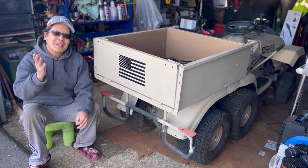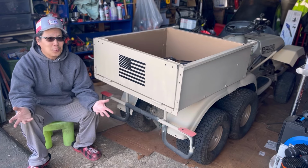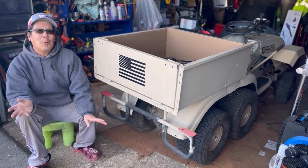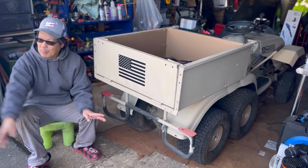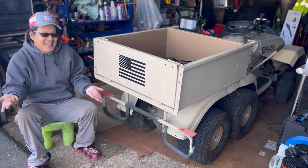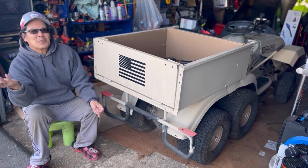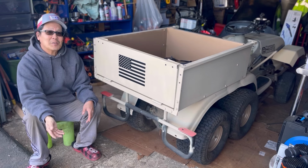Finished my 2x6 desert military UTV project. Six wheeler, man. I think it's great. I would have probably liked to make it four wheel drive, you know what I mean? Because going over bumps and stuff like that, sometimes you're over a bump and the center wheels are still spinning because these aren't powered, you know? But then maybe that's another story in the future, who knows? But what do you guys think? Leave it in the comments, man.